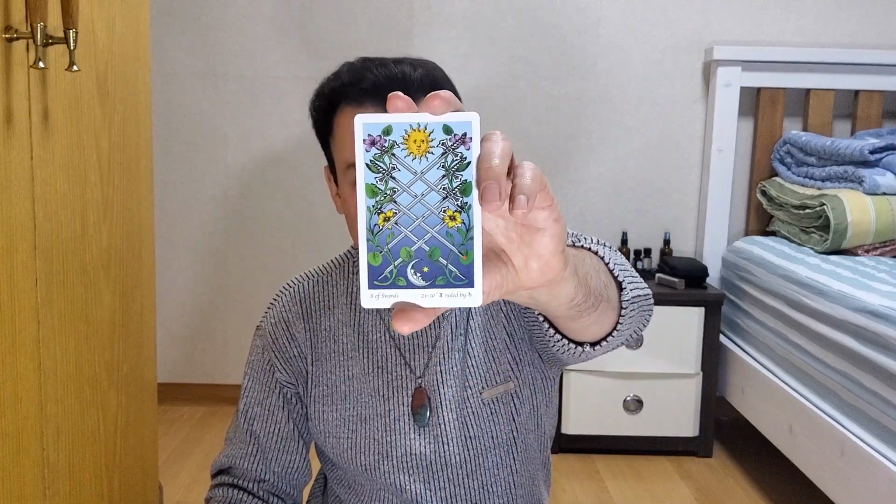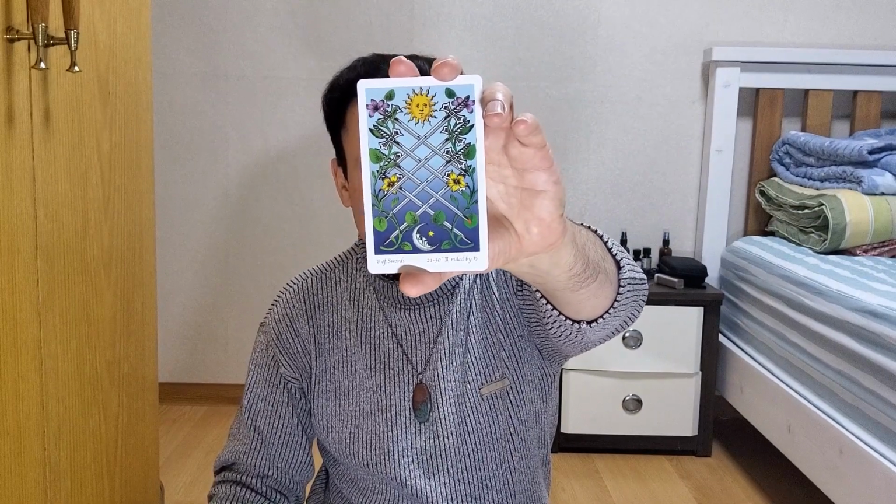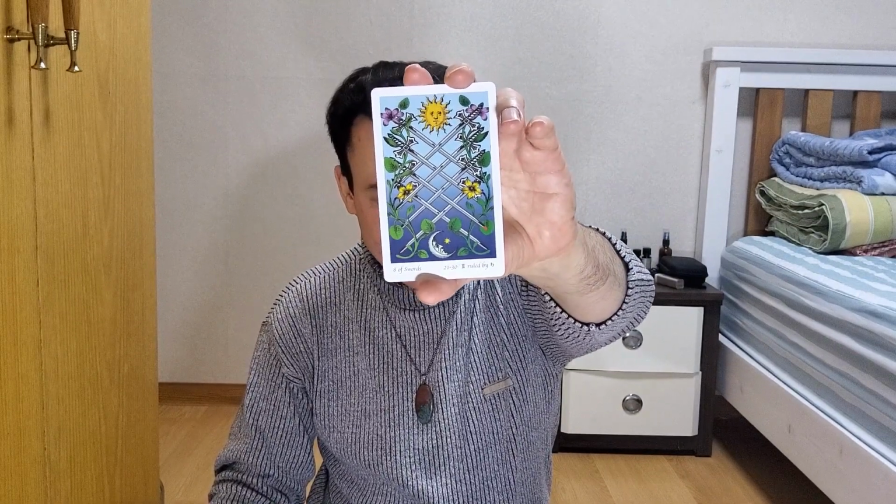Which is beautiful, because we do have these Eight Swords, we've got the moon below, we've got the sun above, we've got these flowering plants on the sides. It's a lovely card. So here, results may help us attain an improved reputation as well. So if we succeed in this test, we will be appreciated more. We will be seen as better than we have been seen.